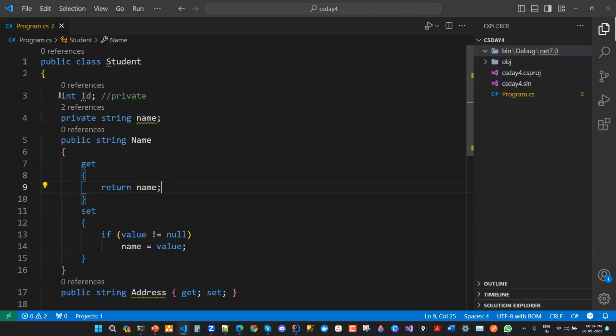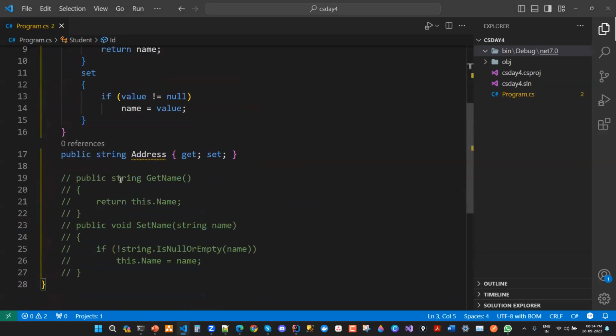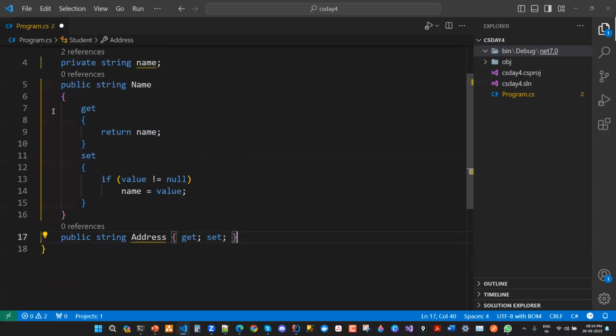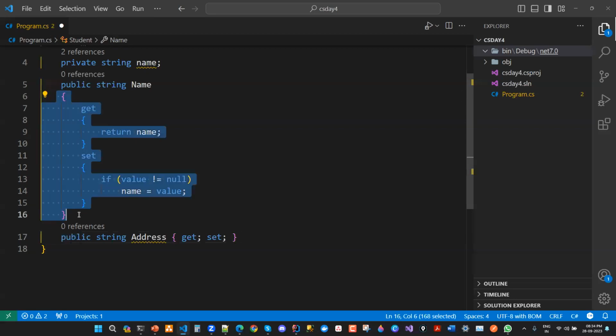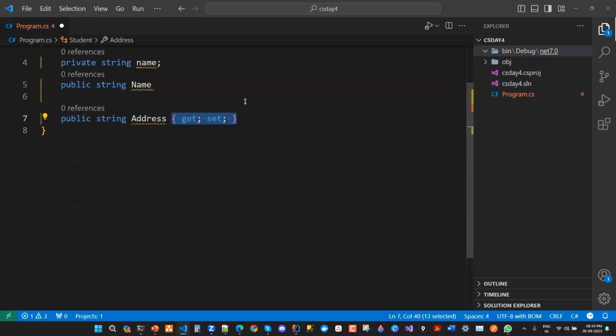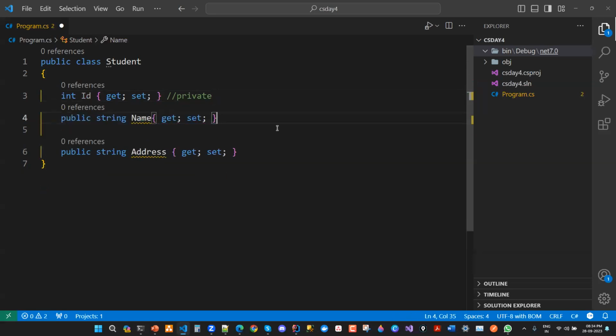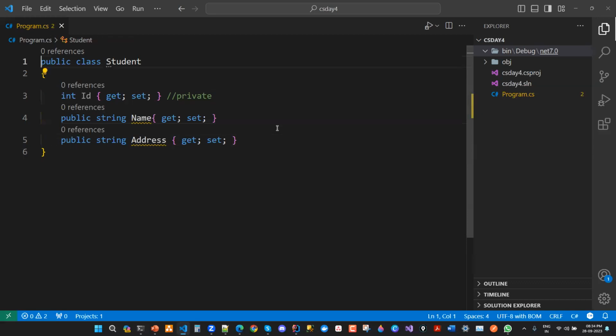Let me leave it and come to the simple class we are creating here. Let's make it simple this way. We are not having any restriction in this simple one. This is my private property, this is my public, this is also my public. It's a simple class we have created now.